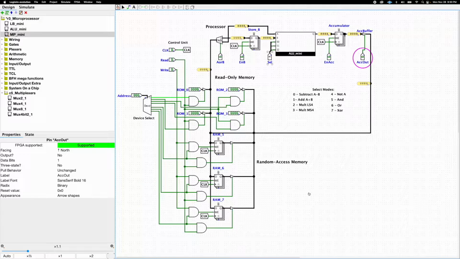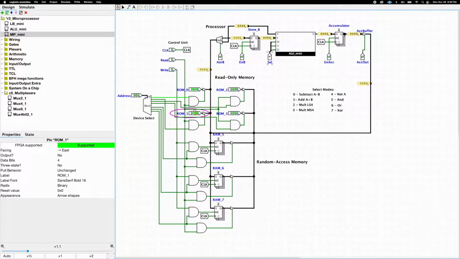All right, here we go. I'm going to show how this works. I'm going to multiply two decimal values, 10 and 6 together to get an answer of 60. First thing is we're going to want to load our values into the read-only memory bank that we have here. I'm going to go ahead and load 10 into ROM 0, and I'm going to load 6 into ROM 1.